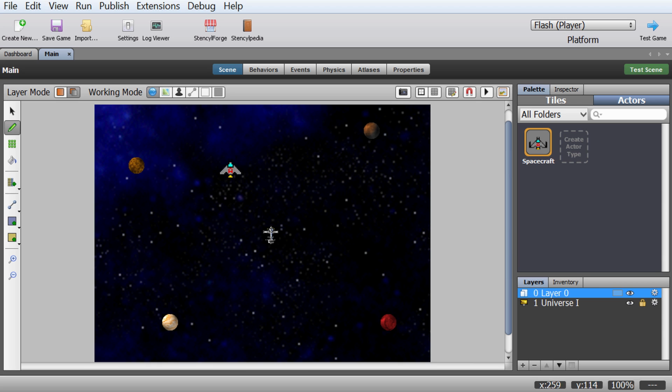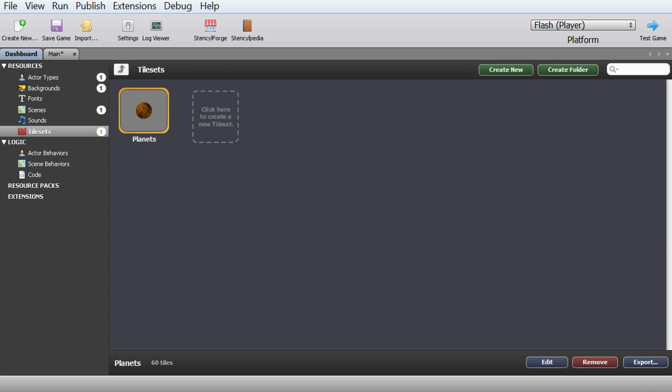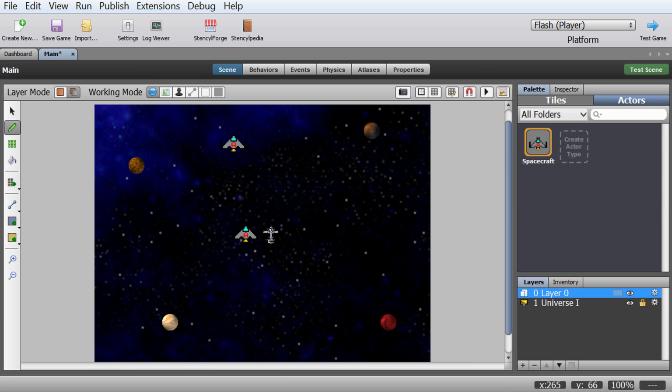Now, you can put more than one. For example, if you have an enemy actor, you can put a bunch of them around. But I'm just going to put myself right next to the station because that's where we're going to start. This is going to be our initial location. And that's really all we can do for now in this video, because I don't want to make it longer. In the next video we're going to talk about how to create an actor that can move around.